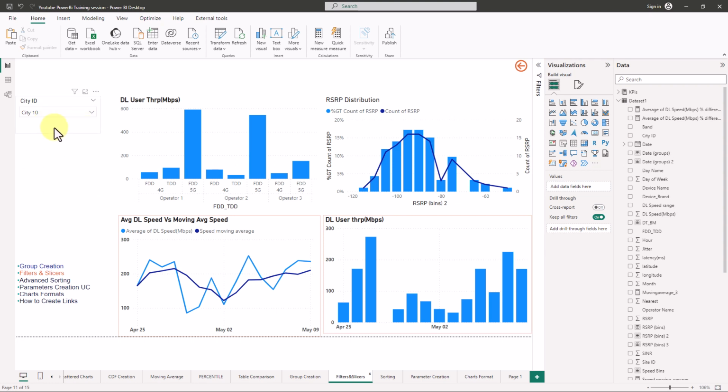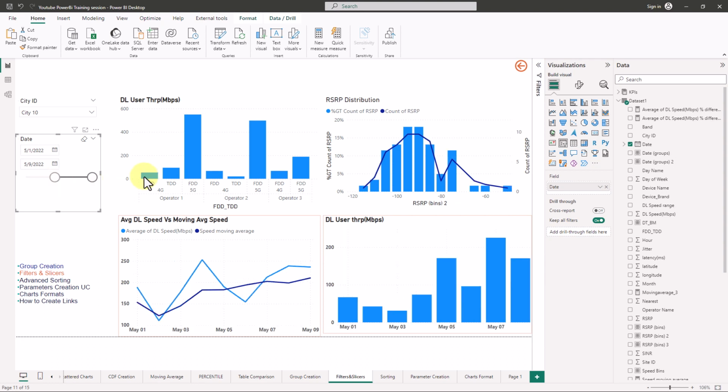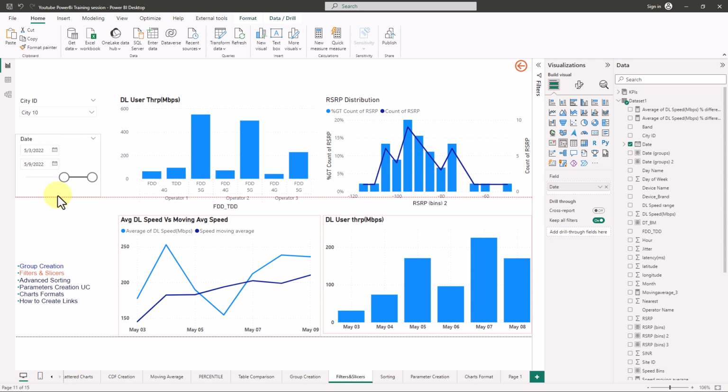So you can create different slicers. You can even add more slicers here. It's not only one, it can be many, even date. If you drag and drop it, let's make a slicer like this, then I will drag and drop the dates, for example, in this particular field. You can see now it's giving me this function, and again you can change the format whenever you need. So now if I make it like this, it will change the average, because this is also controlling my data. So you can add multiple slicers inside here.